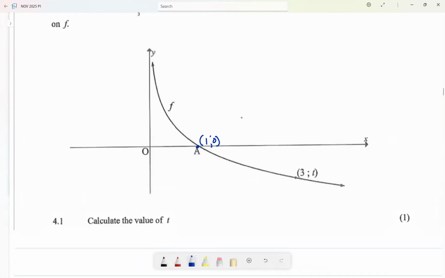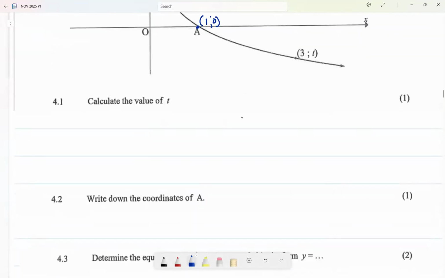So I just need to substitute into my formula. I'm going to say y is t, and log base 1/3 of x, x is 3. What I normally tell my students is that when you have y equal to log base a of x, and you're trying to solve for x, just say x is equal to, and then these two will swap positions, and then write a as it is, and swap x and y. So x is already swapped here, so it's just a matter of swapping y.